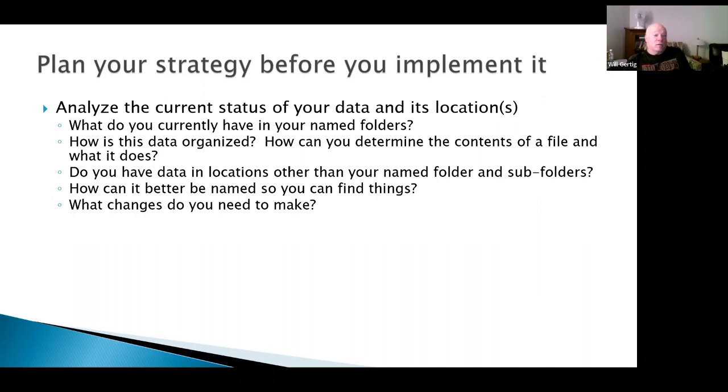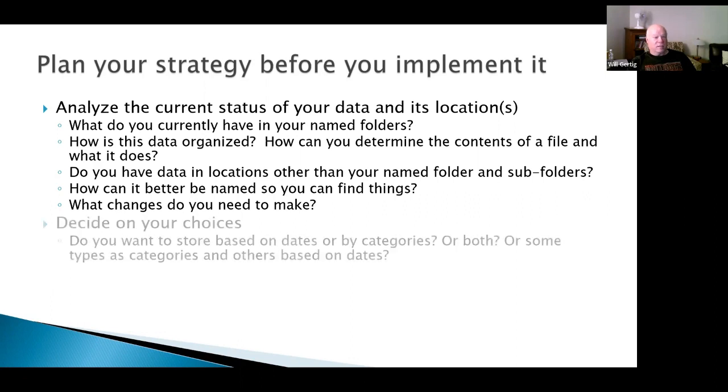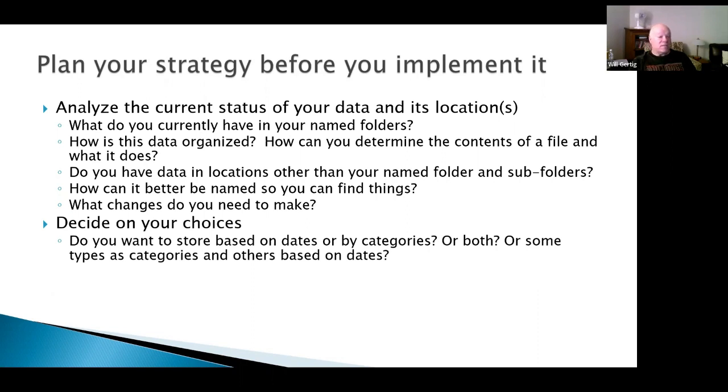So I changed it. Now, do you have the same data in locations other than your named folder or subfolder? Sometimes you do. Can it be better named so you can find things? Probably. So what changes do you need to make? That's the analysis. You then make the choices. Do you want to store your information based on dates or by categories, or maybe both, or maybe some types as categories and others based upon dates? Your choice. This is your strategy.